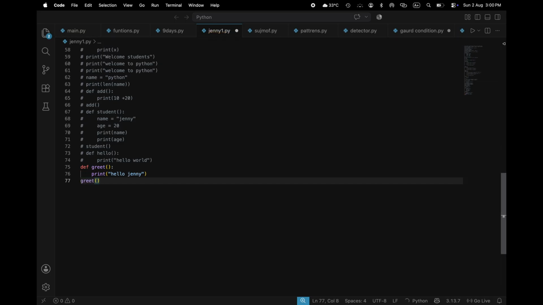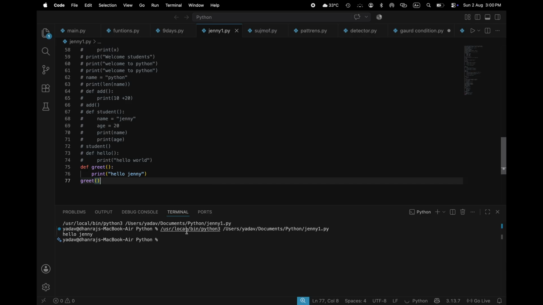The output will be hello Jenny. But what if tomorrow I want to greet Aman, Priya, or any other names? Will I create a new function every time? No. This is where parameter and argument come into the picture.